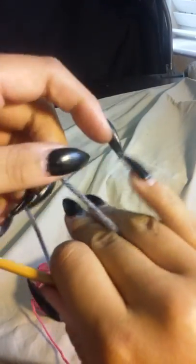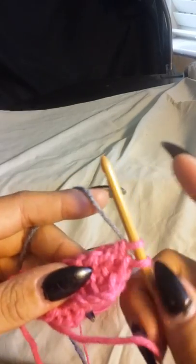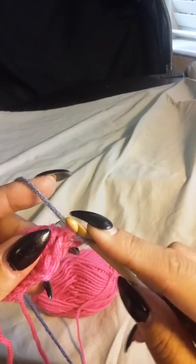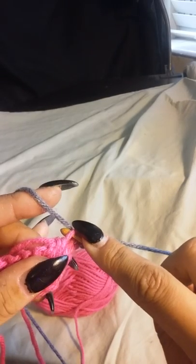You're going to have it behind your work. I like to hold or wrap even the yarn tail, however you like to have tension. You're going to take your gray and pull it through for the last stitch. It's almost an invisible color change. It's why I like the Tunisian color change.